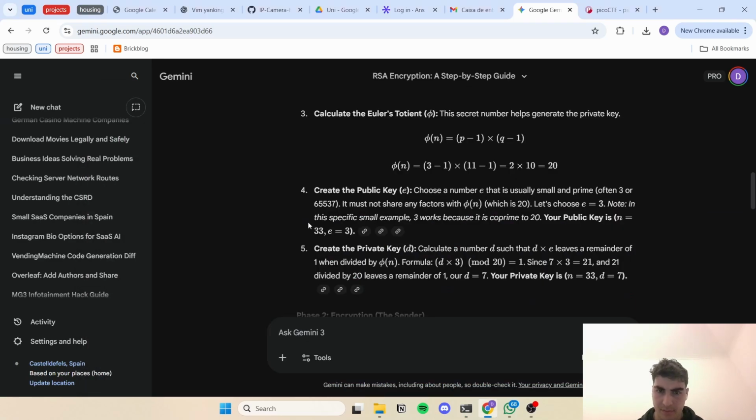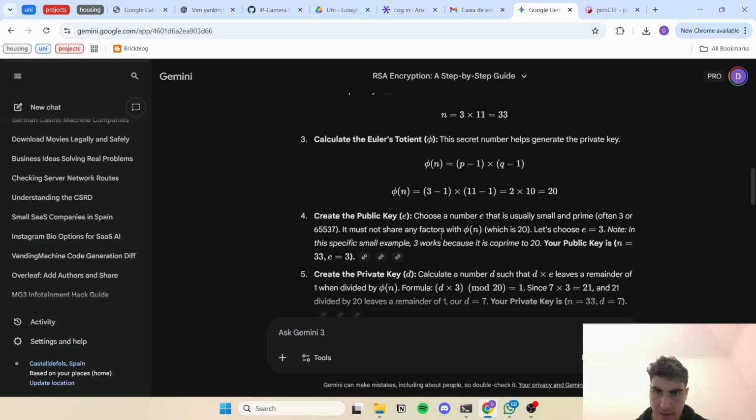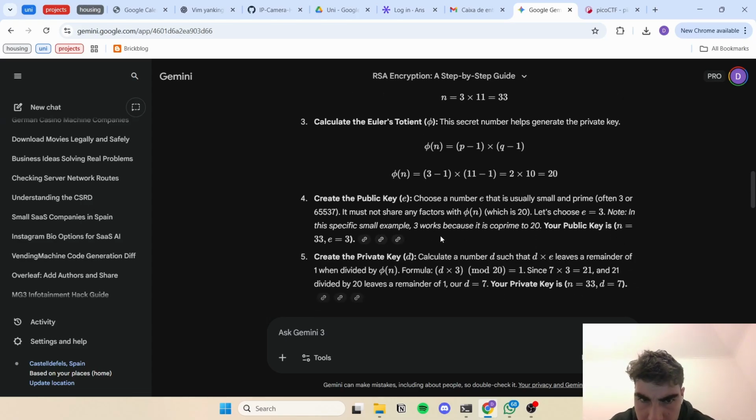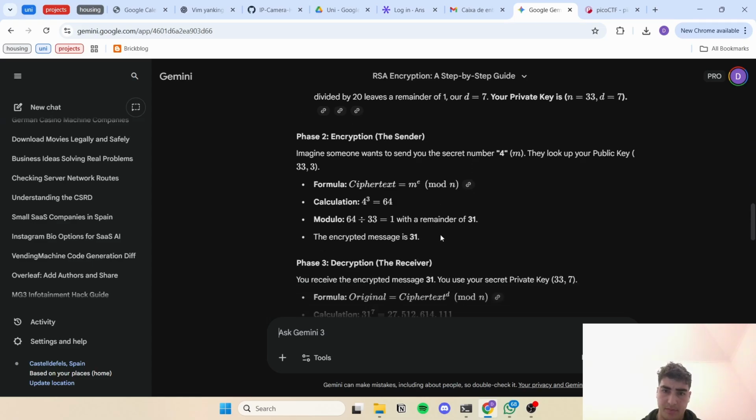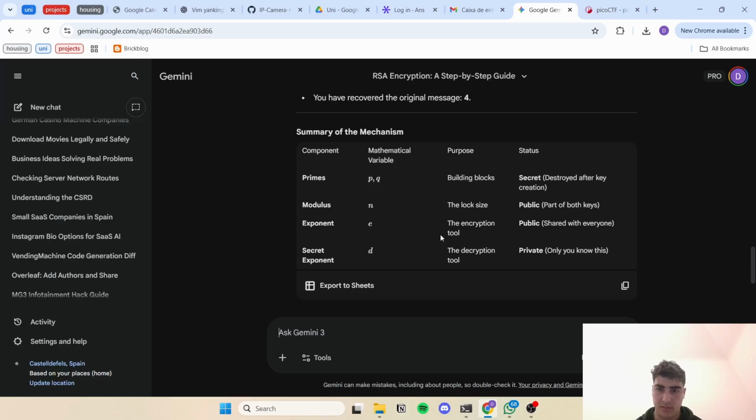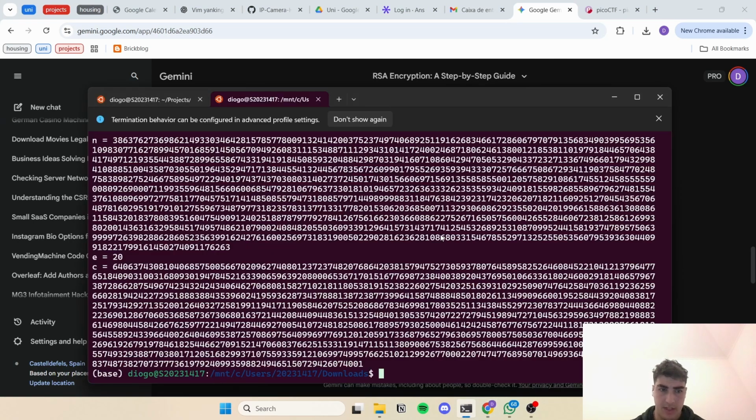There's N and C. Private key is 33.7. So I assume C is D in this case.